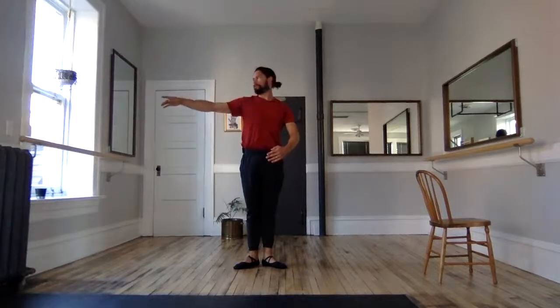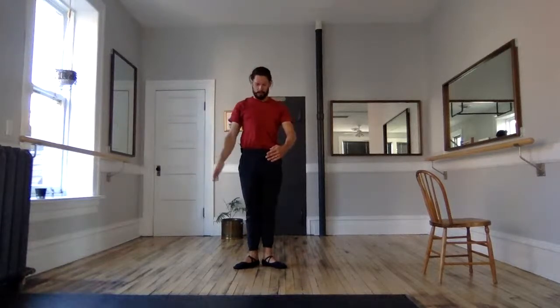Now, adopt that first position, arms in first, nice low intensity port de bras here. Keep the shoulder blade flush to the body. It does not move. The humerus, arm socket, shoulder moves, not the blade. Single arm forward, look at it as it opens up and return low.